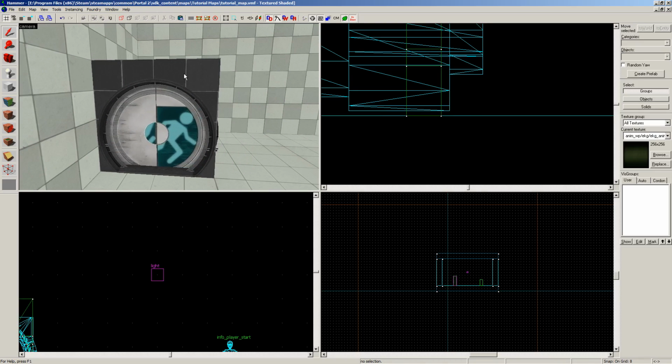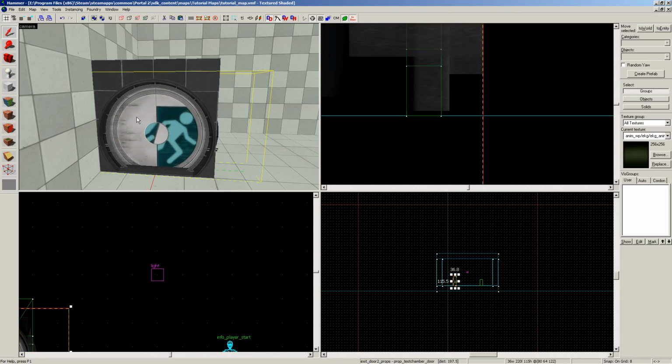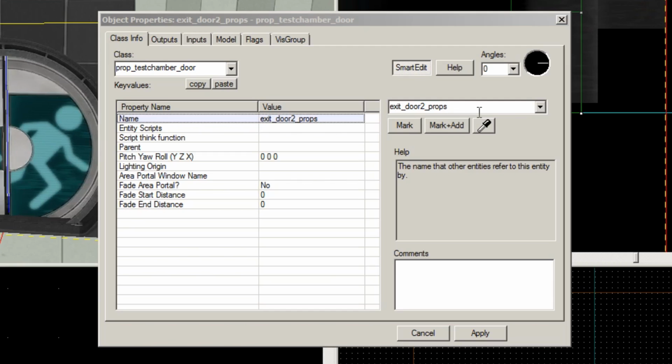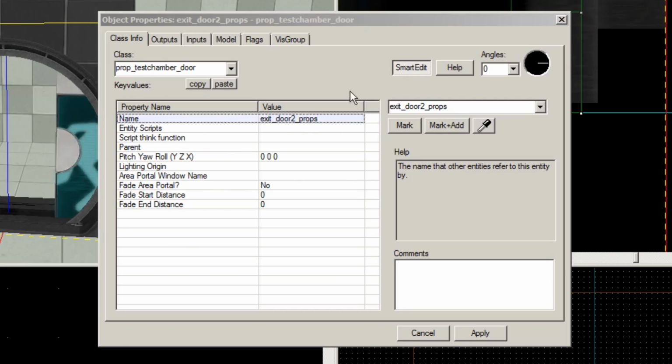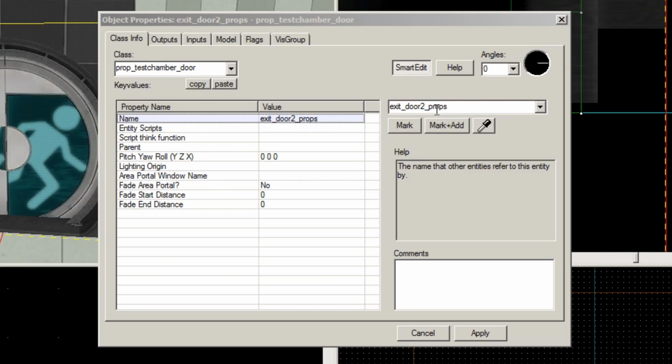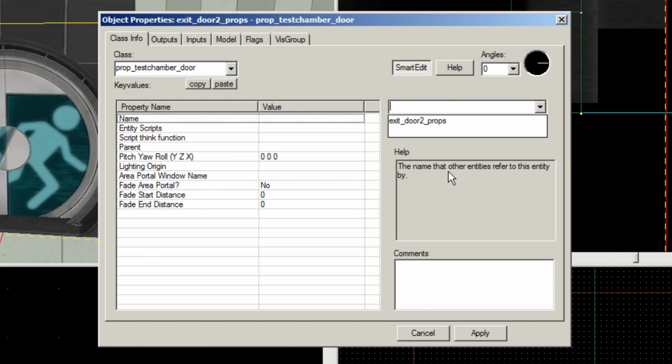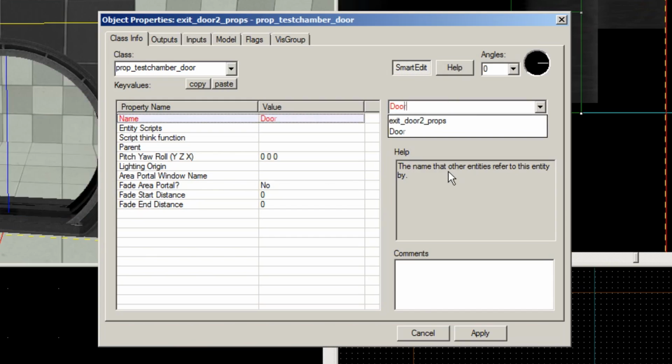Now of course we're going to have to change some properties. So if we double click on our test chamber door, this is the name of the door. In the other map where we got it from, it was called exit door 2 props, whatever. But what we're going to do is cancel this out, and name it door 1.